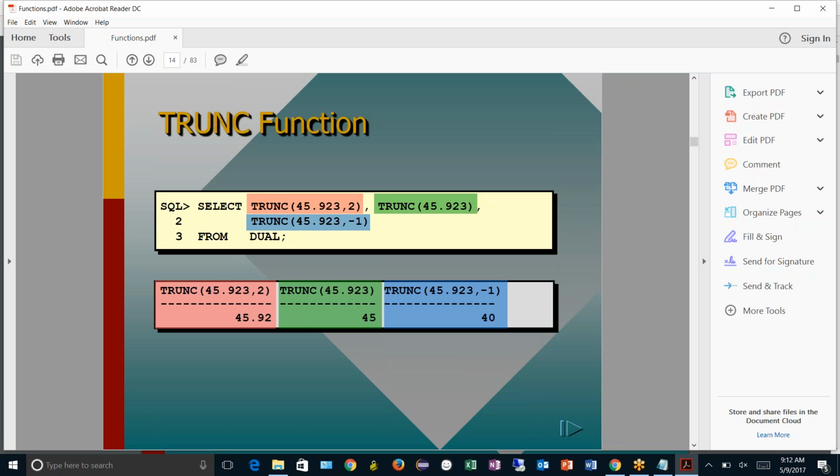Truncate does not round, so when I say to 2 decimal places, it just gets rid of the last digit. When we say just truncate, that produces 45. When we say -1, it actually produces 40. These two slides, round and truncate, should illustrate the usage fairly well for you all.